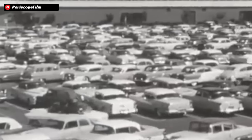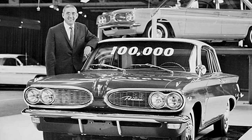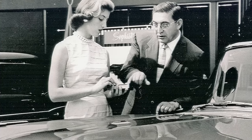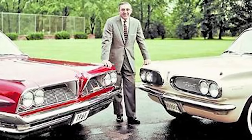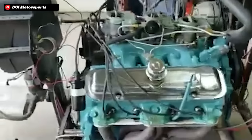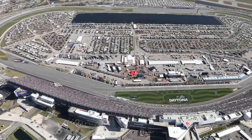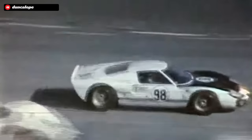The storied timeline of speed for Pontiac begins in 1956 when an executive named Semon "Bunky" Knudsen was named general manager of Pontiac. He was far younger than his predecessor and desired to bring performance into the company's blood. This yearning for performance started in the late 50s with the creation of the infamous 389 cubic inch Tri-Power V8, which set a track record at Daytona with a 131.7 mph lap speed, with Knudsen himself behind the wheel.